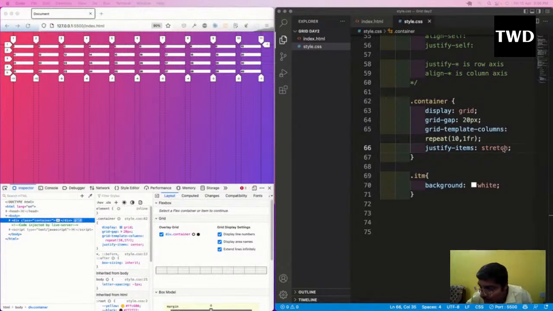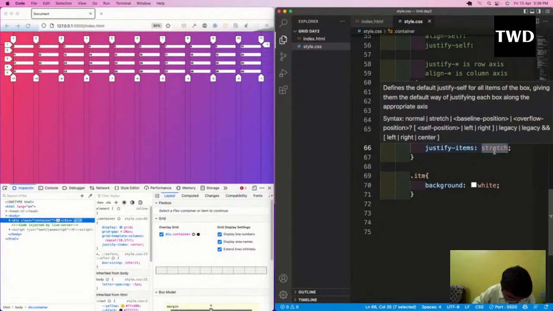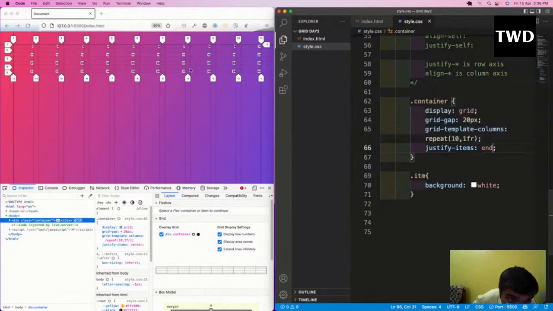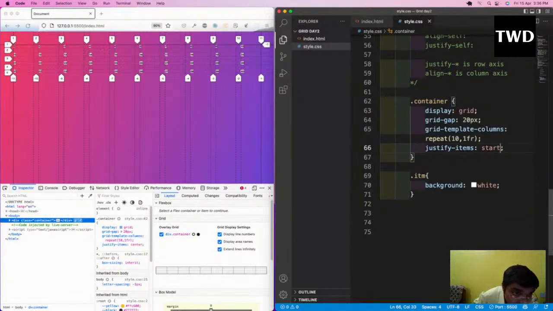And the last property. So this is moving fine now.